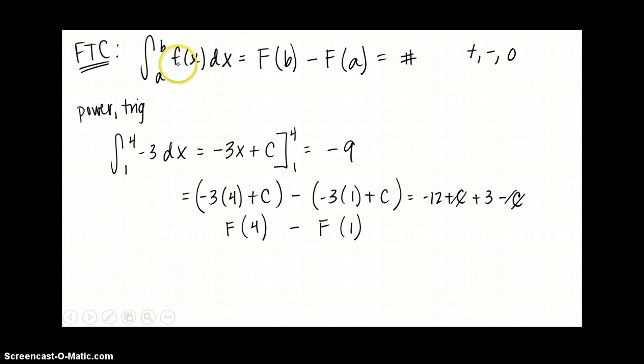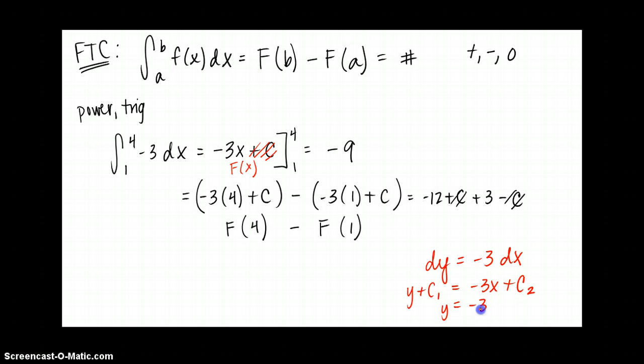Because a definite integral will always evaluate to a number, when you find the antiderivative on this step, you never need to include the plus c. Now this is different than when we solved differential equations and we had something like dy equals negative 3 dx. And when we found the antiderivative, we said each side needed that constant term. And then we lumped them all together to be the one big plus c. We were integrating two different functions here. That's why we needed two different constants. This has the exact same antiderivative of negative 3x plus c.